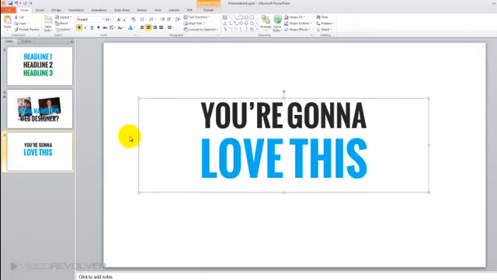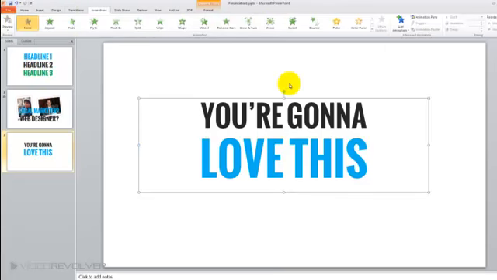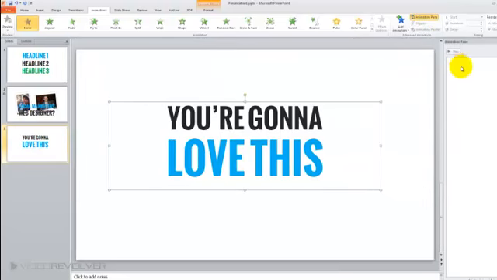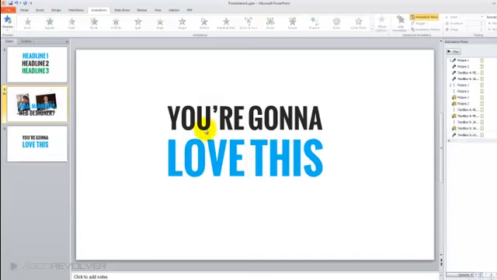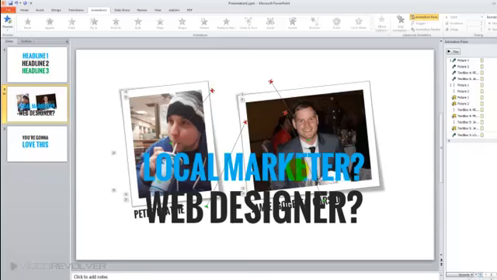So now I'm going to add an animation to this. And the way I like to do it is I like to add transitions sometimes instead of animations. So for example, let's see if there's any animations added to this line of text here before we continue on. I'm just going to click on animation pane, and there's nothing over here, so we know that this text has no animation on it. So like I said, in the first slide, you can add all these fancy animations and stuff like that, but there's also a much simpler way.